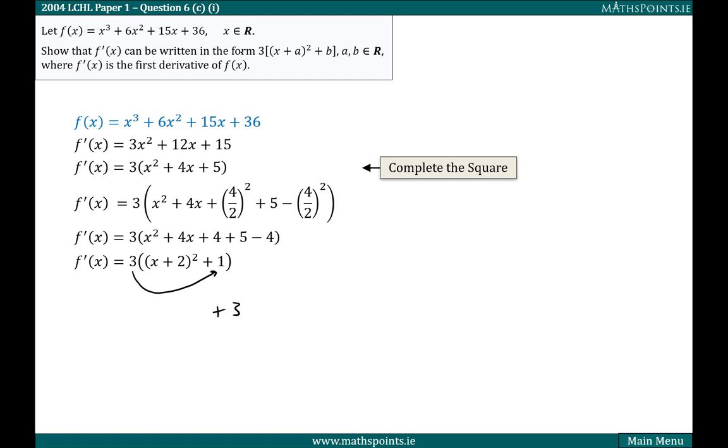This question didn't use the words completed square, and actually it kept the b inside the bracket. But it is good just to expand it like this. I mean, not in this question because they didn't ask us to. But in general, when we're completing the square, we expand it like this so that we can change the sign of the term in the bracket, and we keep the sign of the other one to read the minimum value or maximum value of the expression. Okay, so that was 2004.